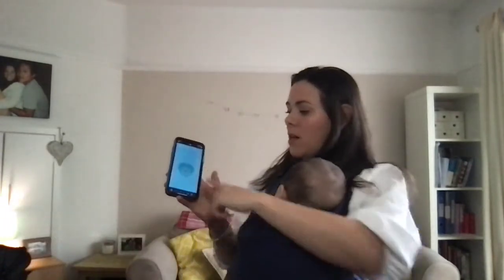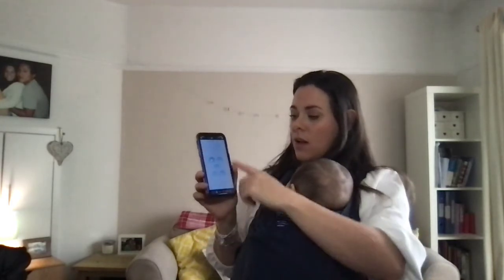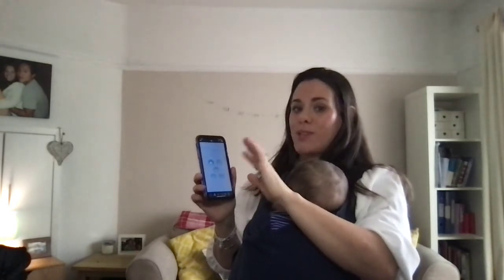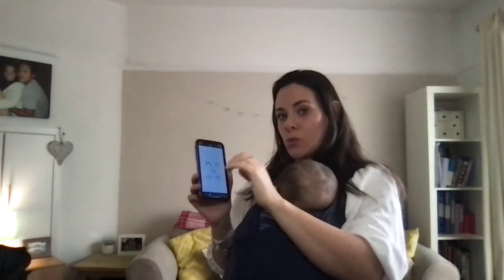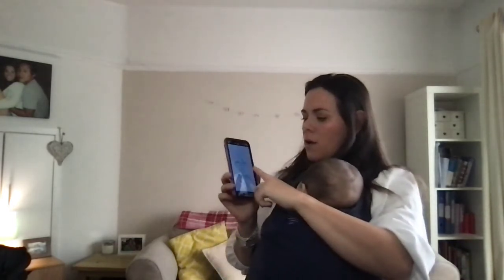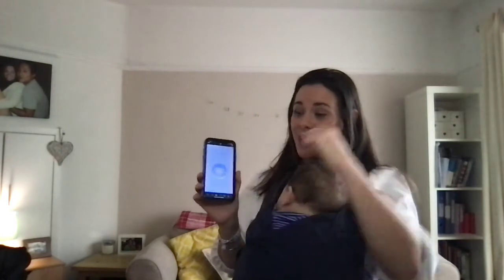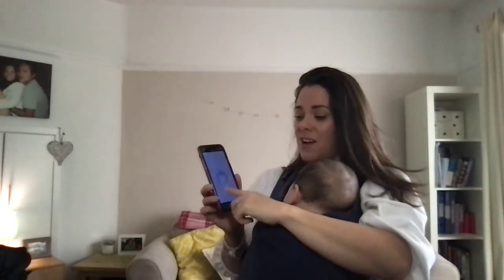So push your little heart here and I can switch it off. It has all these different sounds, so there's 5 different sounds. You've got your white noise, your heartbeat, which George really sleeps well with, your pink noise, more of a waving noise, and the other one sounds a bit more like raindrops. You can change the volume, which I think makes total sense. If he's in a really noisy house, I'll turn it right up. If it's just him and I, I'll have it quieter.